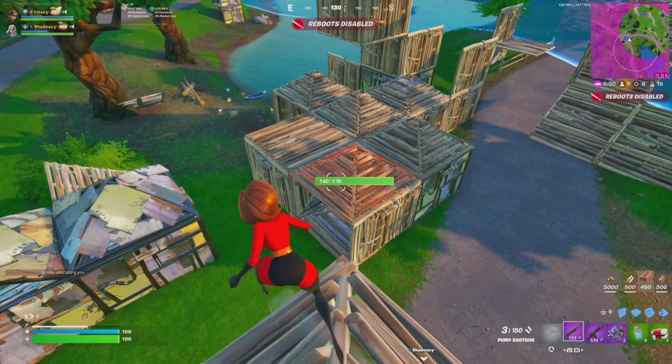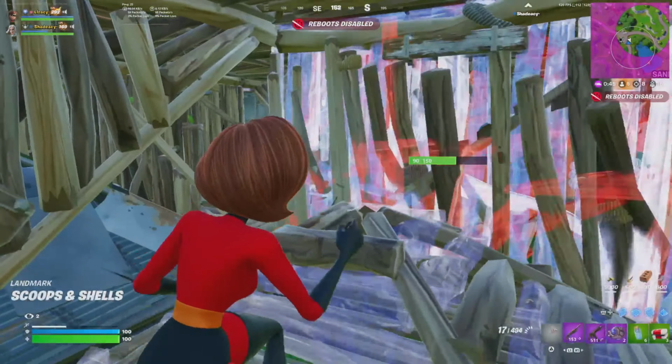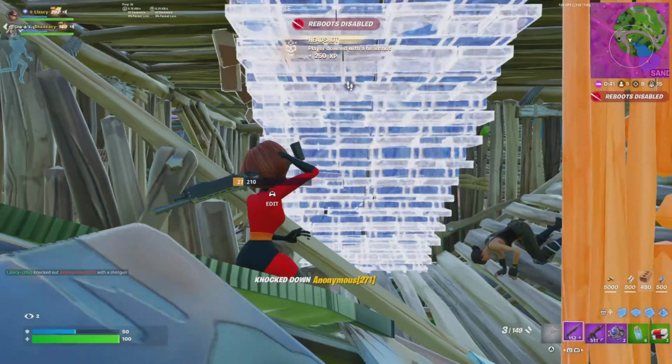Where you get this from? Not a team in that wood. Right here, right here. I see him. I see him. I see one right here. 100, dead. Nice. I'm gonna roll them.